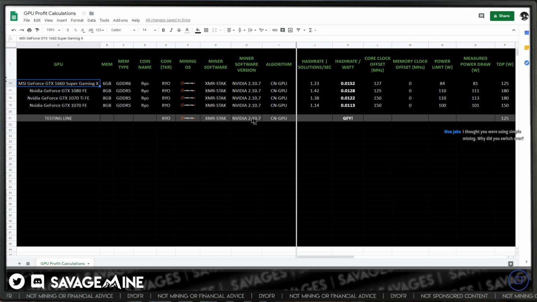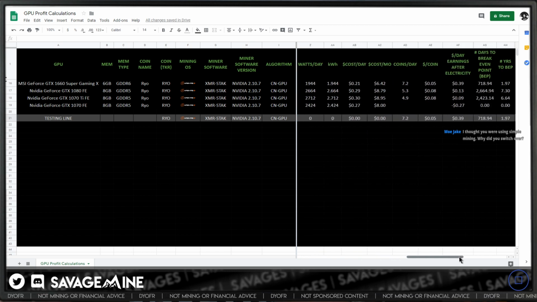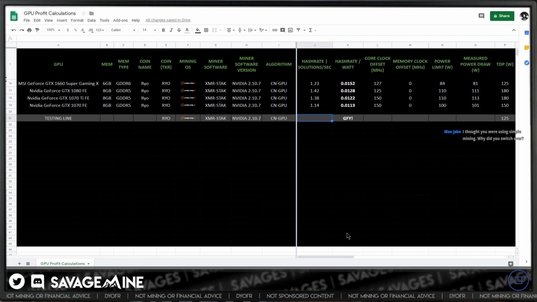And right here, this is where we can plug in some values and bounce it against what we are seeing up here, or play around with the overclocks and power limits and all that stuff. It also has profitability over here at the end, so we'll get to that in a few minutes, just to see how many years it would take to pay off this card, mining Ryo at the current levels, current values and everything.